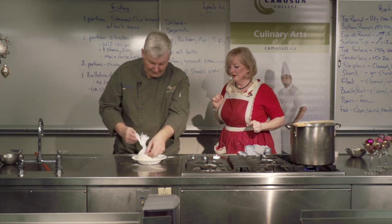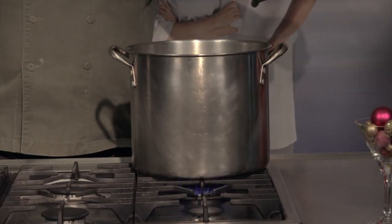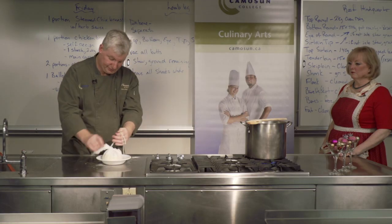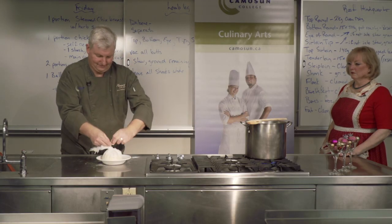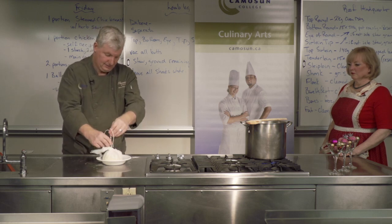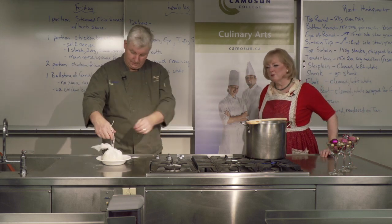Excellent. And then what I've got on is my pot of boiling water. And very simply, a wooden spoon or something across the top that will hold it. And then all I'm going to do is put a knot a couple of inches up off the pudding, just like so. It's actually a lot easier to do this than using a pudding basin.